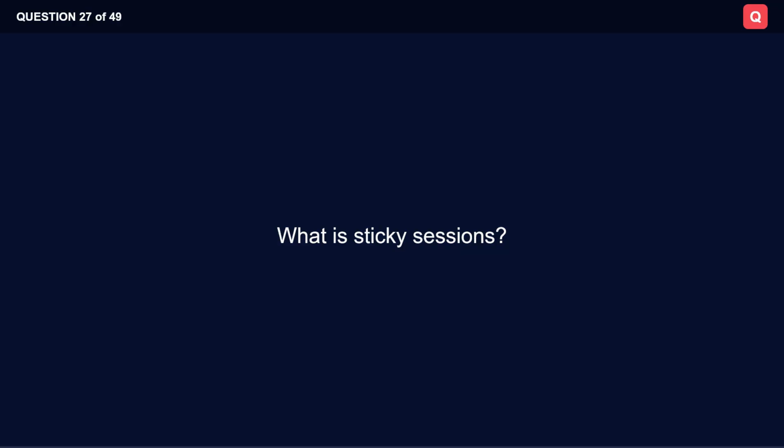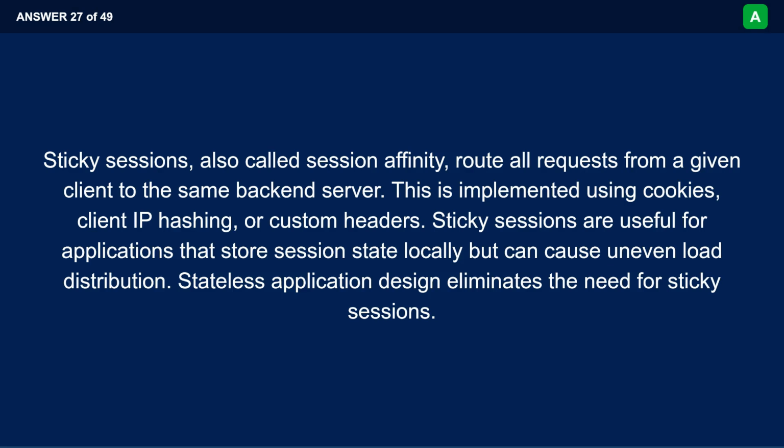What is sticky sessions? Sticky sessions, also called session affinity, route all requests from a given client to the same backend server. This is implemented using cookies, client IP hashing, or custom headers. Sticky sessions are useful for applications that store session state locally, but can cause uneven load distribution. Stateless application design eliminates the need for sticky sessions.